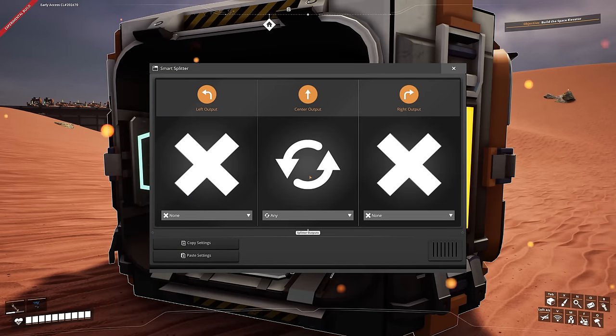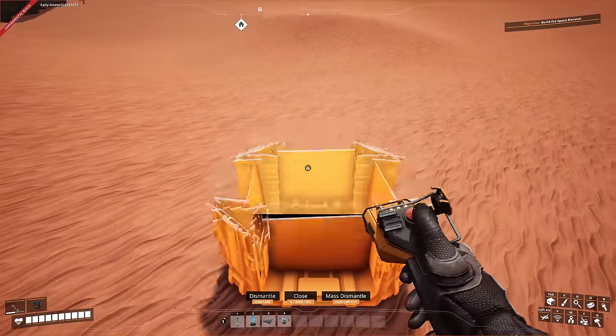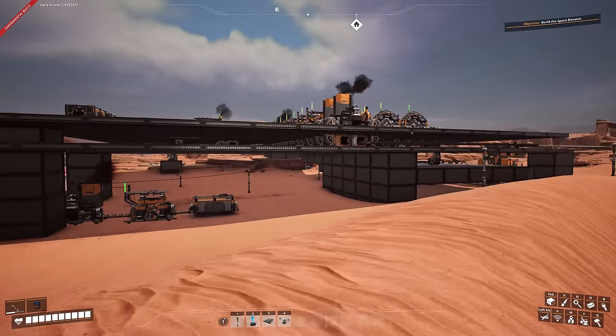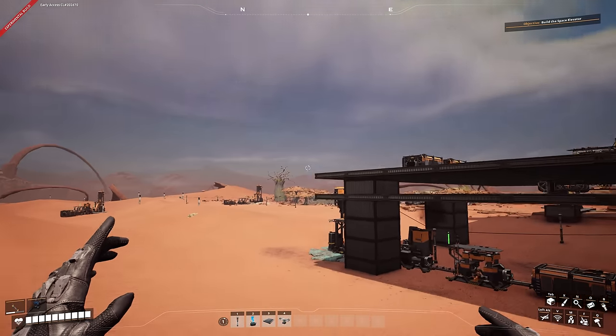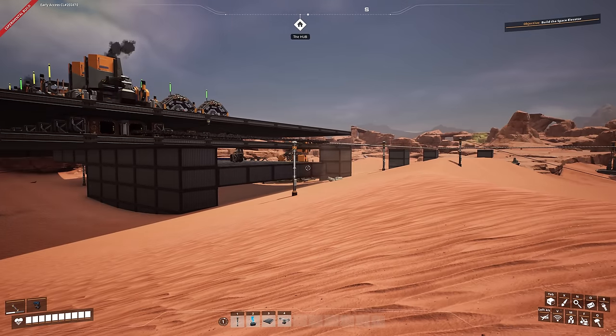And the UI's changed for these. I don't know if you know this, but they've actually changed. I'm hoping for one day for us to have a ratio split, so I would like two plates to go down this side to every one plate going down that side, and all that kind of stuff. So with all that out of the way, we've now got our starter factory. We've got some caterium up. We've got some things going. We've got quite a bit done, if I'm going to be honest with you.